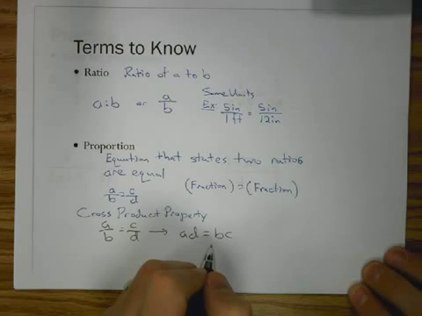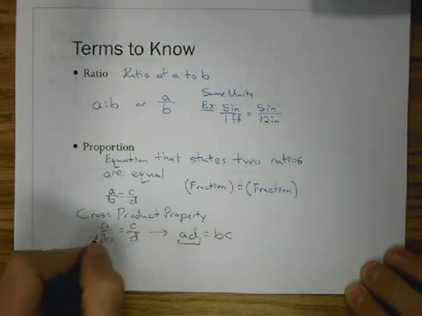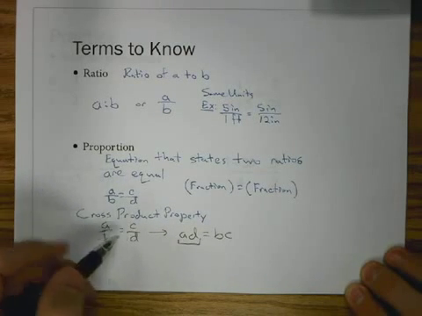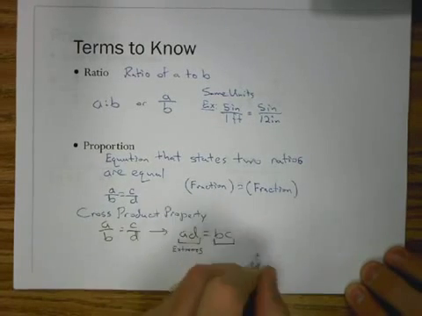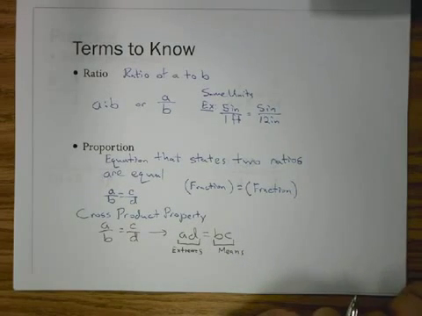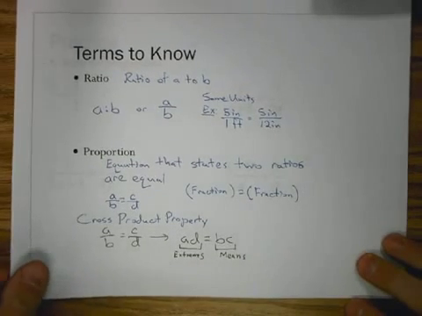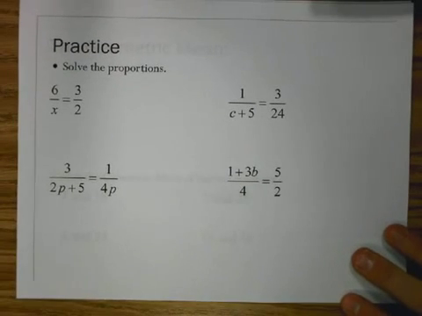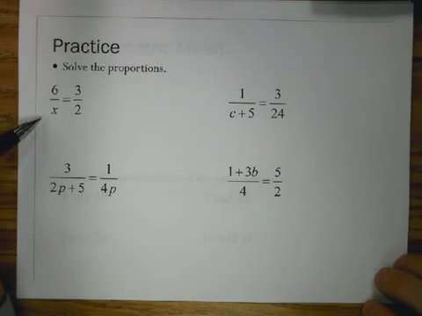You also have another term in this section, which were the extremes and means. We're going to see how means is used a little bit later in the section, also later on next chapter it comes up again. But for identifying the extremes in a proportion will be A and D, and the means will be B and C. Again, we'll get to the means, particularly the geometric mean, in a moment. We don't really use them much to identify. Geometric mean will be a term in itself, but it's good to know where they come from. So let's look at some practice with some proportions.